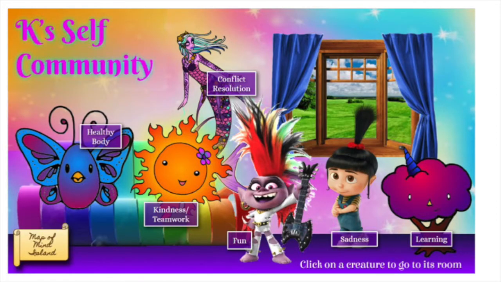The whole project is based on the very old idea that the human identity is multifaceted. In other words, it has parts that we can name and analyze. Many frameworks for this idea already exist, for example, Freud's id, ego, and superego, and the classic shoulder angel and shoulder devil. In Self Community, the different parts are called self people or self creatures, but instead of assigning them roles like other frameworks do, I ask the kids to reflect and discover and then name their own self creatures. This process, and really everything they do in the project, implicitly teaches them that they have agency and control over the development of their own identity.